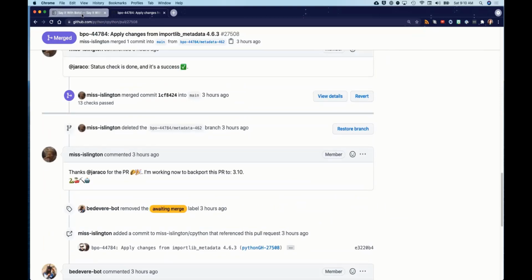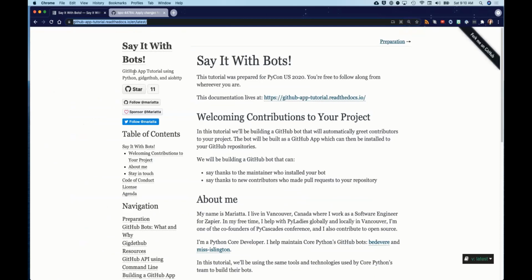For today, I will just show how you can build this kind of thing, and maybe after that you will be able to think about how you want to automate your workflow. You can do this on GitHub, and you can do a similar thing on GitLab, though you will need a different library. You don't even need to be an open source maintainer or anything. You can do it on your own personal repo. You can build bots for your own personal use. So I will just show you how to get started with that.